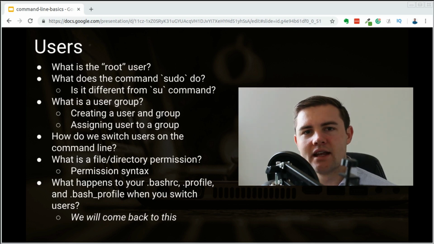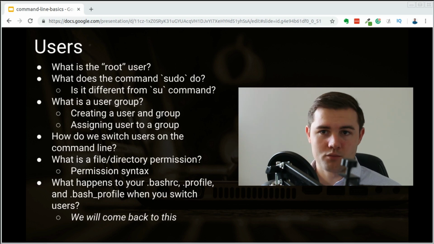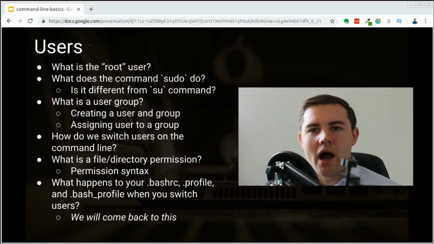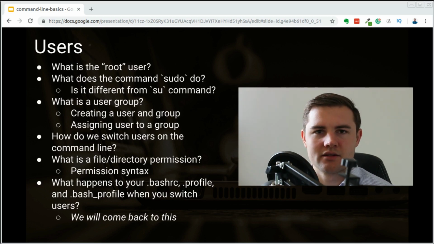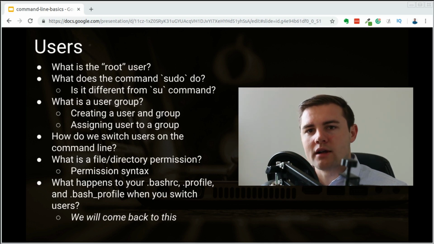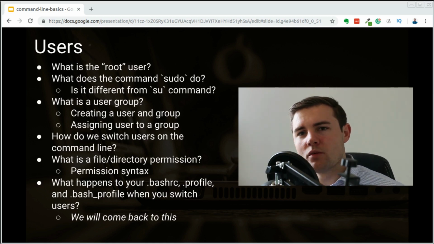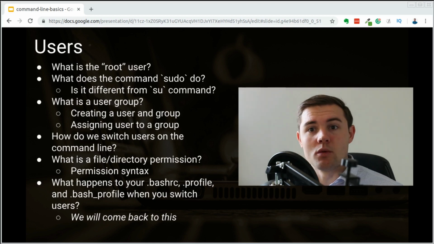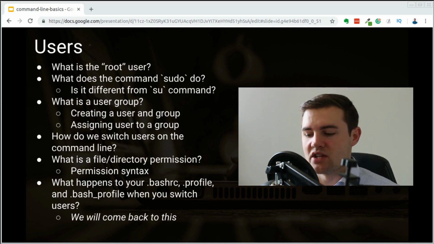It's very hard to understand as an individual user like myself, and probably you, why we have this user management system, because we're only one user. We don't really need to set permissions for different files because nobody else is using our computer. So keep in mind that this is more of a broad architecture for situations where you do actually have multiple users. And also remember that a user is not necessarily a human being. It could be an application, a server on your computer. So that's the usefulness of this whole permissioning system.